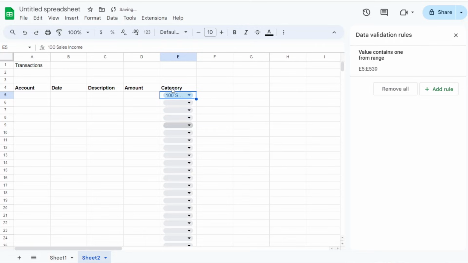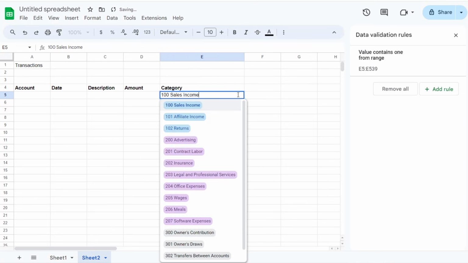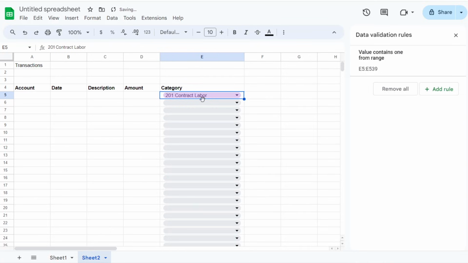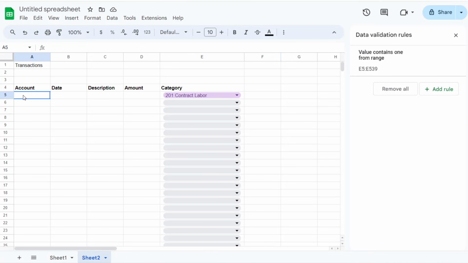So we'll just select one. I would usually just go ahead and make this column bigger so that you can see, depending on what it is, right? And what you're going to do then is put in the information from your bank and credit card accounts and then select the category. So that's the next thing that we're going to do.